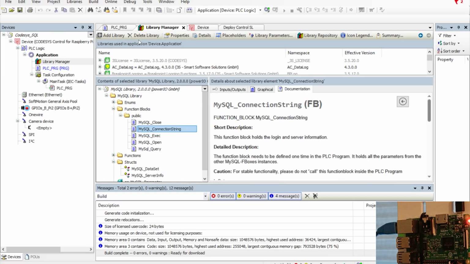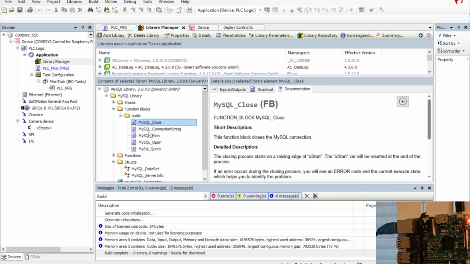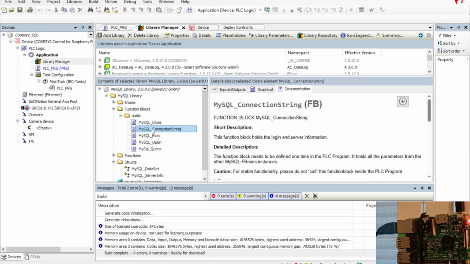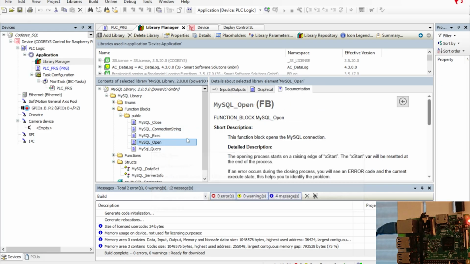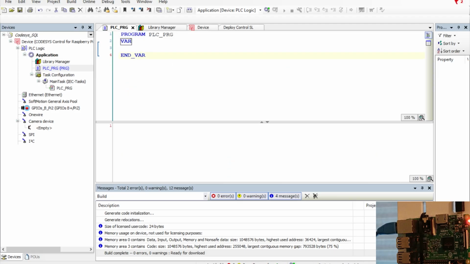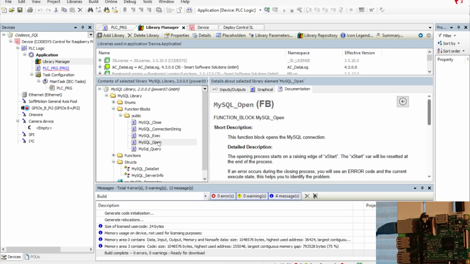So let's go in our program, first of all, and create one instance of each. We're going to create an instance of this close function block, this connection string function block, and this open function block. So I'll come here and say FB_MySQL_open first, and that is this block right here.